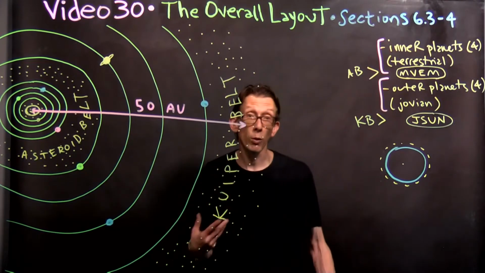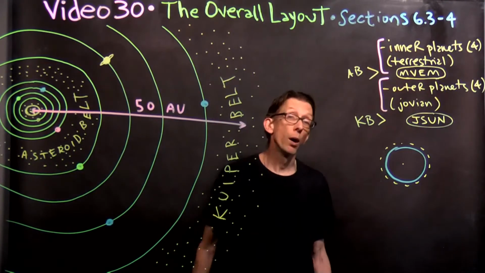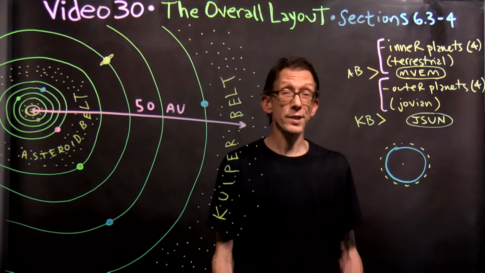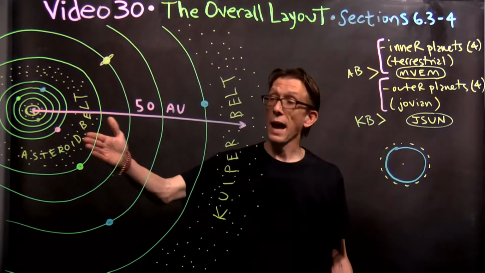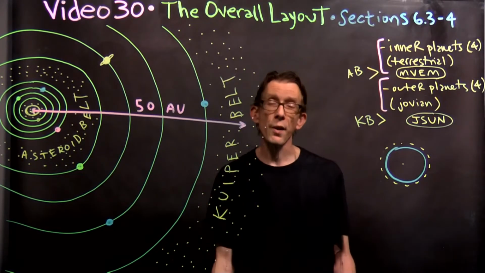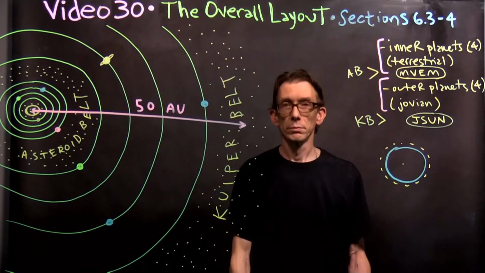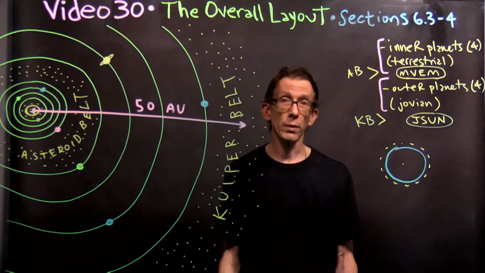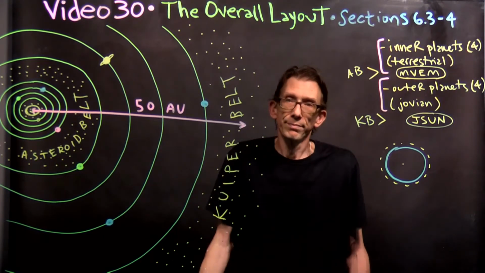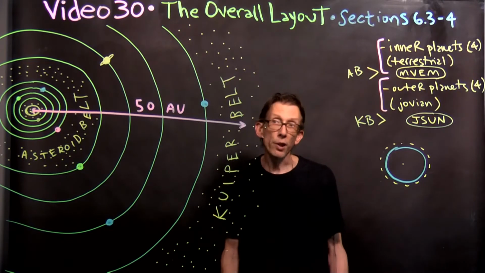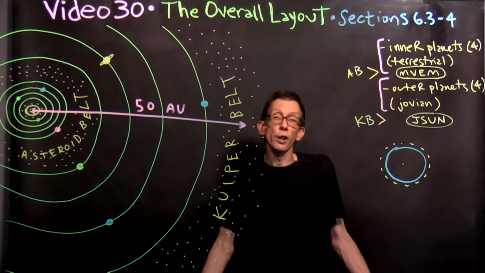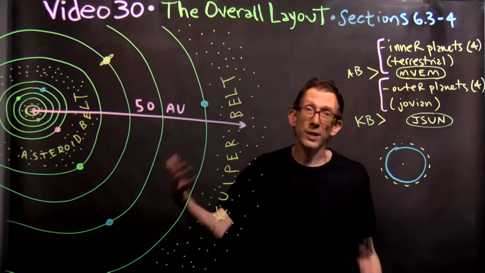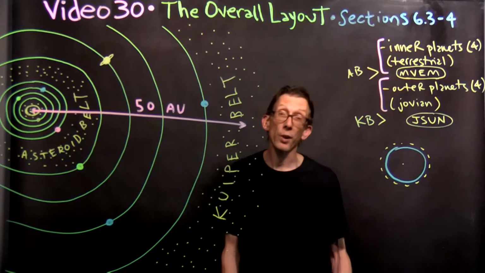And you can also, of course, walk around on Earth. You can walk around on Mars. But this is another big difference between the two. The terrestrial planets have rocky surfaces. You can walk around on them. The outer planets, the Jovian planets, do not. They're just big balls of gas. If you tried to step on Jupiter, you'd just fall right through it. Eventually, you'd melt. You wouldn't really have a pleasant trip. There's no surface on Jupiter. You can't go walking around on it. Same with Uranus, Neptune, and Saturn. They're big balls of gas.